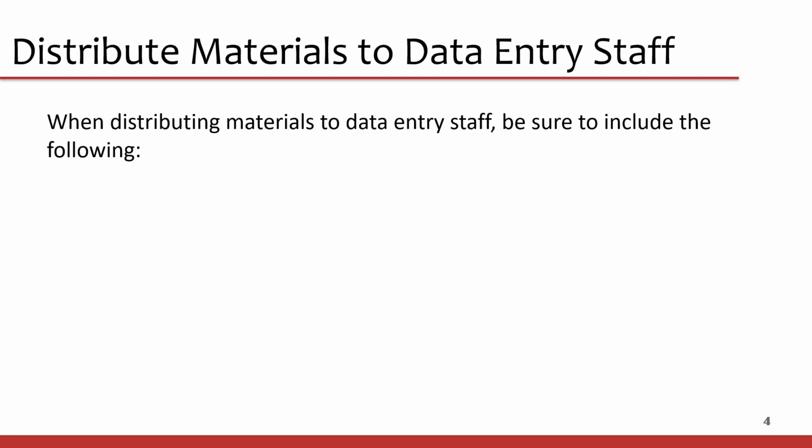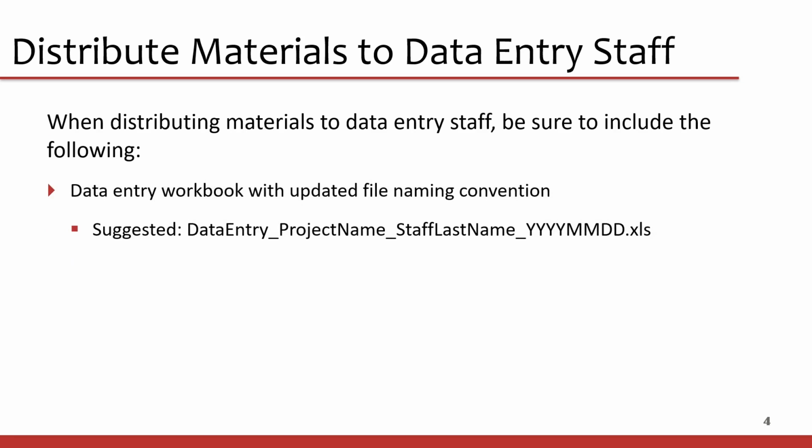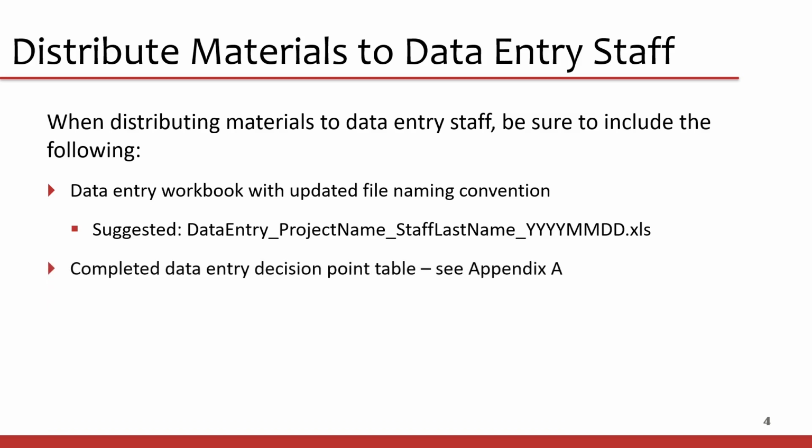Distribute materials to data entry staff. When distributing materials to data entry staff, be sure to include the following: the data entry workbook with updated file naming convention. On the screen is a suggested file naming convention. Suggested: Data entry_project name_staff last name_YYYYMMDD.XLS. A complete data entry decision point table for data entry staff to refer to when completing data entry in each tab of the workbook.